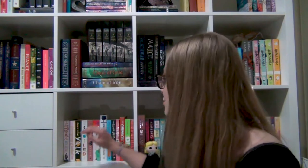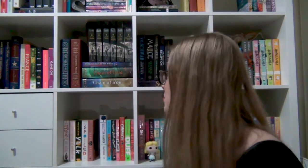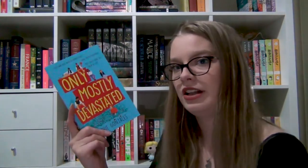Moving on to just my general contemporary and romance — three shelves. Starting down here: I have Yoke by Mary H.K. Choi that I haven't read. I loved Emergency Contact both times I've read it, giving it five stars both times, which is why I bought Yoke — I only bought it in the last month so it's really new. Then we have Someone to Love by Melissa de la Cruz. The next book I haven't read is Only Mostly Devastated by Sophie Gonzales. And the next one is Cinnamon Girl by Melissa Keil, which I got from my mum ages ago — I've had it forever.